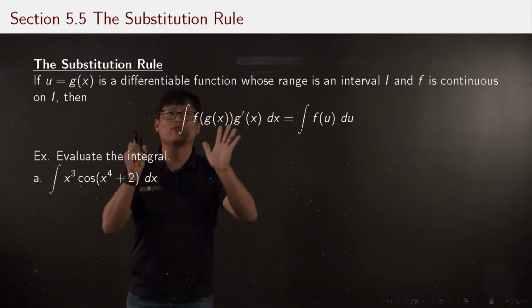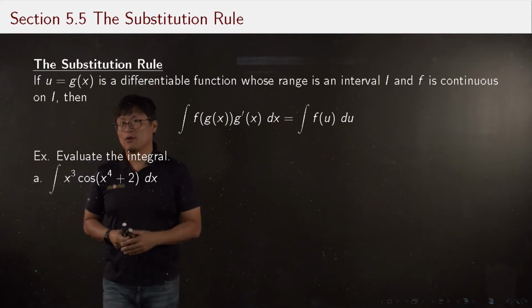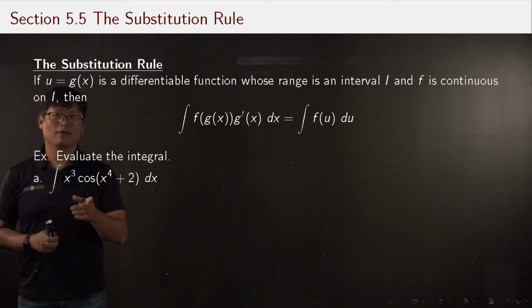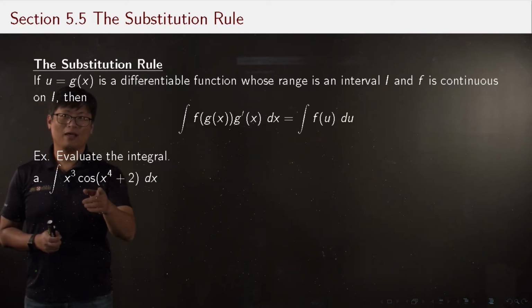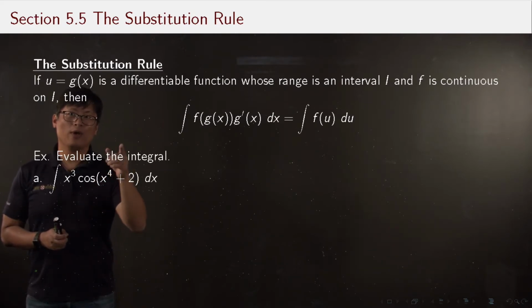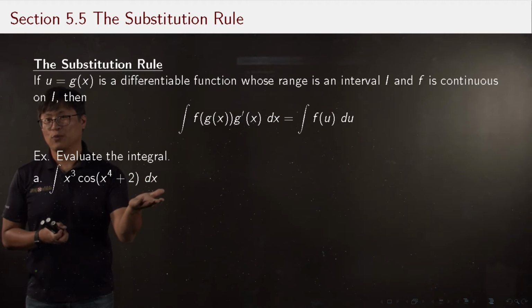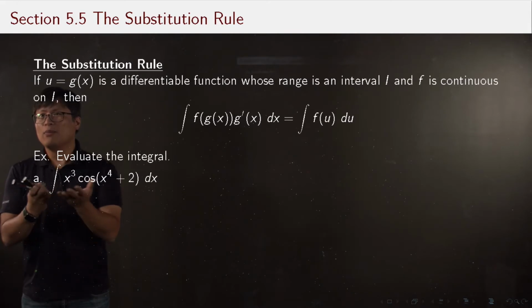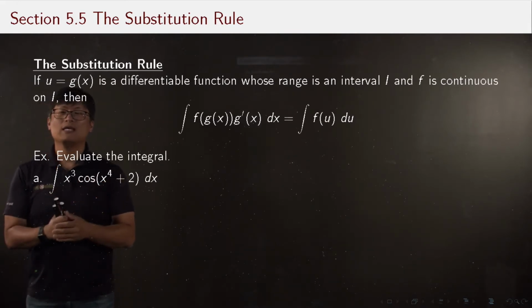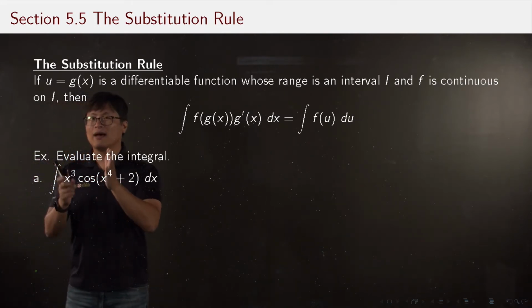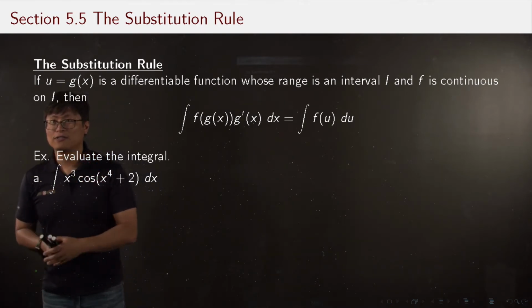You can just simplify this way. It might be better to talk about this one with an example, so just follow me. Look at that. Can you find your t-shirt function and t-shirt function prime? Here we go: x to the 4 plus 2. If I assume this is your t-shirt function, then x to the 4 prime will be something with x cubed. Actually, it's 4x cubed, right? So there is an x cubed term outside, but unfortunately the coefficient is different. But it's doable, right? We can just handle the coefficient. So now let me show you how we can use the use of to evaluate the antiderivative or indefinite integral of your function.